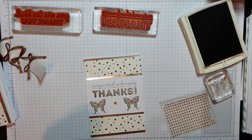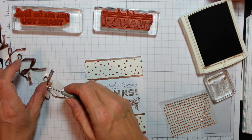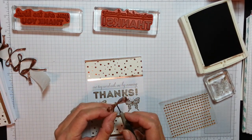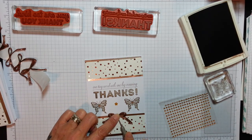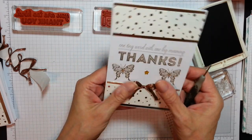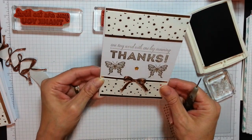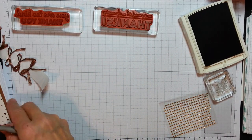Oh, I love it. So let's grab another bow, and I'm going to pop that right there. We can fan those tails out and sort them out later, but isn't that gorgeous? That butterfly is stunning. Thank you so much.